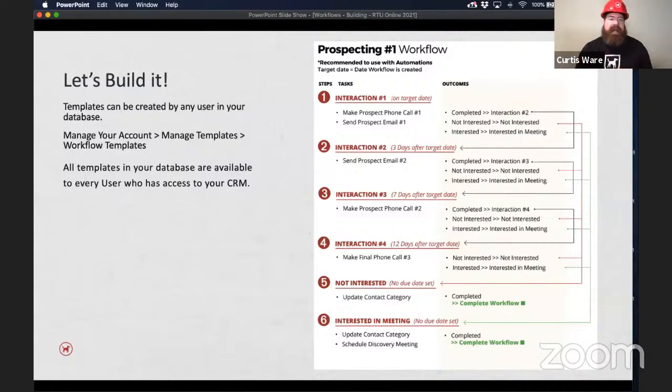That's referencing what Haley and I were talking about, using a status and category structure to say, well, if they're a status of prospect, maybe they're warm or they're cold or they're lost as a category. So in this case, the workflow says, now that they're not interested, make sure to update your actual contact record so that you don't have dirty data. I know that they're a prospect, I reached out to them, and they're a lost prospect now. So you can put that in your workflow to keep your data accurate.